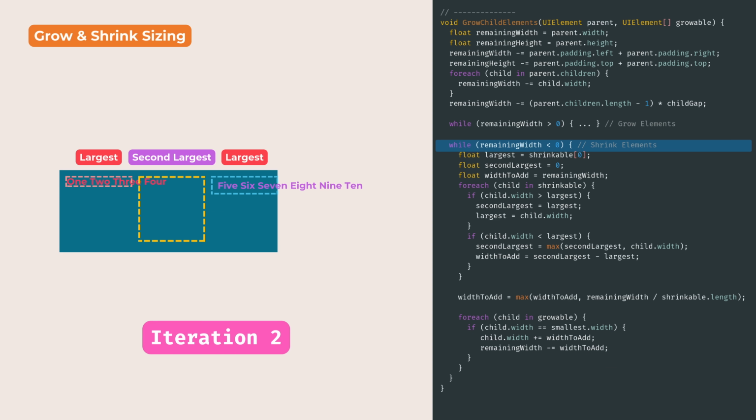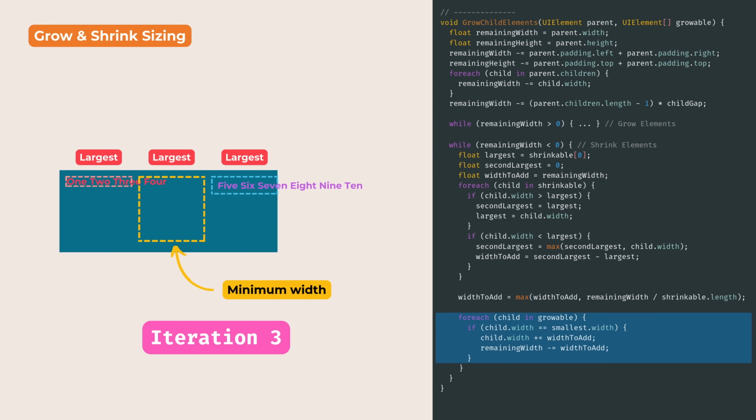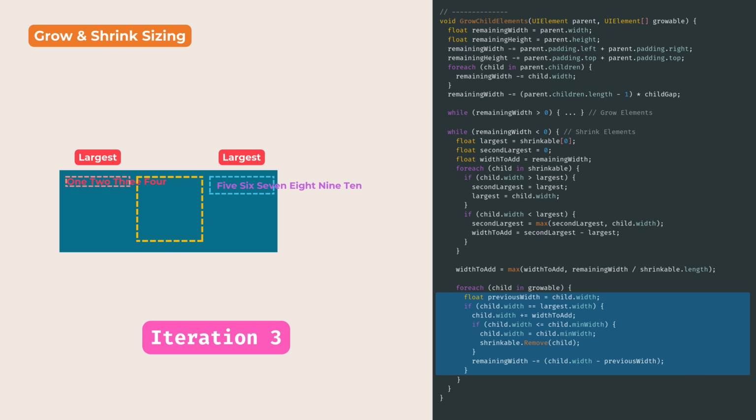On our third iteration, all our elements are the same size, which means we need to shrink them all equally. So we start by shrinking our first text element by 1/3 of the remaining difference. Then when we go to shrink our second element, the fixed size one, we can see that it's already at its minimum size. So instead of shrinking it, we just remove it from the list and continue on to shrink our second text element by 1/3 of the remaining size.